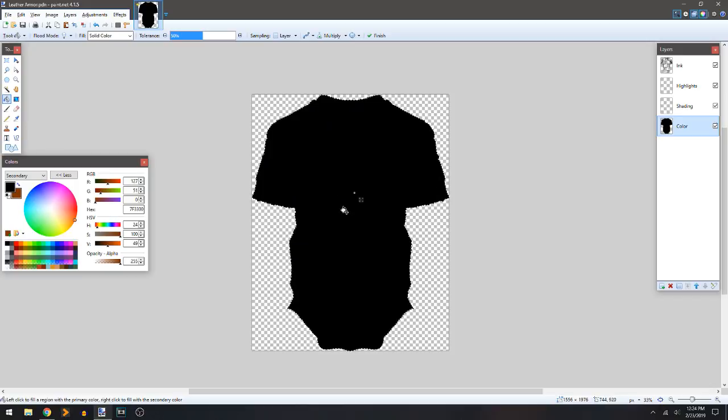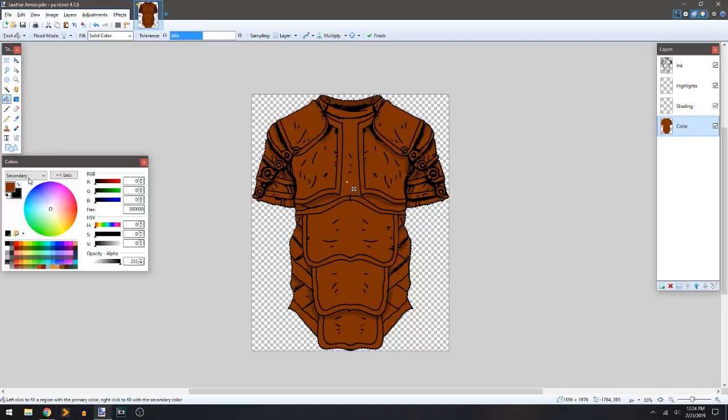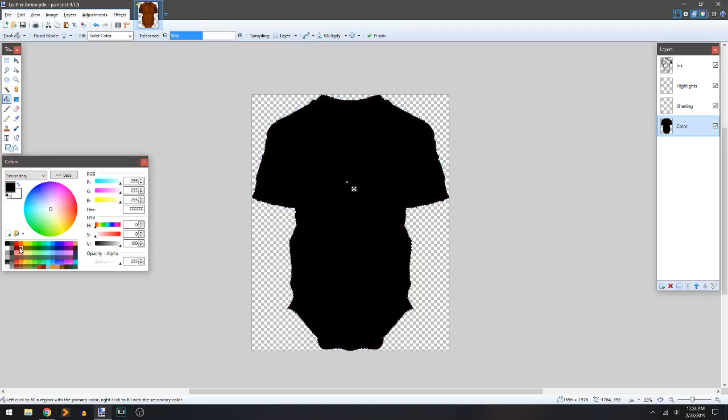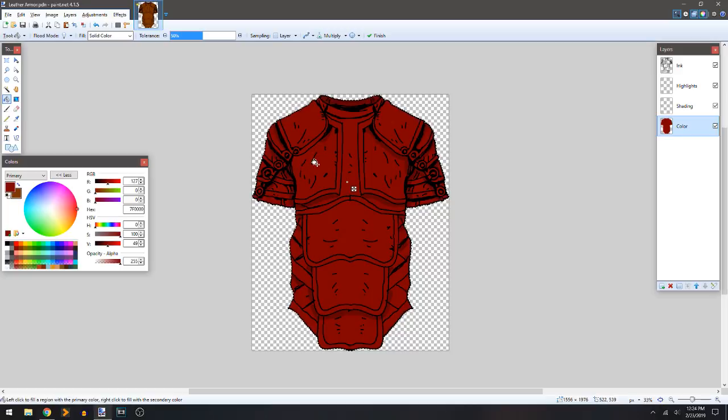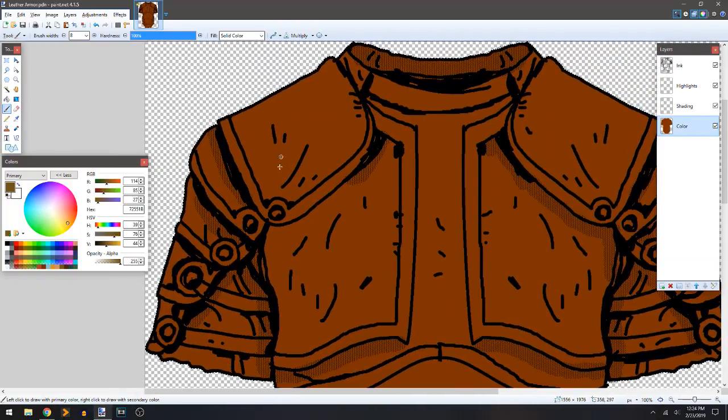So, all right, I'm going to just fill in this color layer with my leather color here. Then I'll switch back to the brush. And I'll pick out maybe this other more olive color for some of these trimmings. Make sure I'm on normal, on solid color with an 8-point brush.